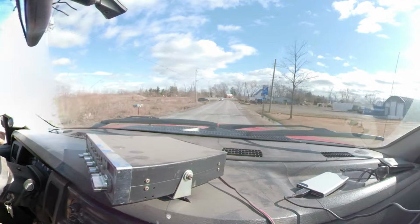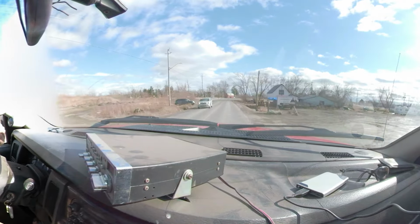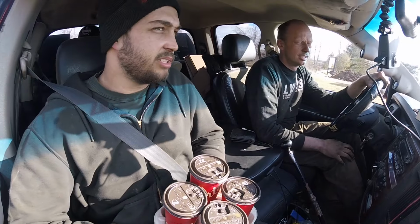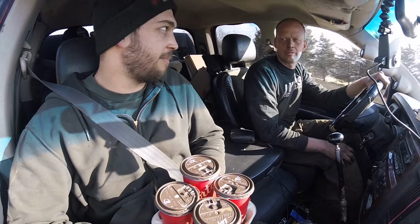It's on the 180 horse over tune right now. Okay, so it gets out of its own way, but the clutch doesn't like it anymore. No. So what you're looking for is the dual disc clutch, because any of the single disc clutches just can't take it. They're only rated for like 500 to 750 horsepower, depending. The dual disc clutches are rated for upwards of, I've seen, 1,100, 1,200 foot-pounds of torque.